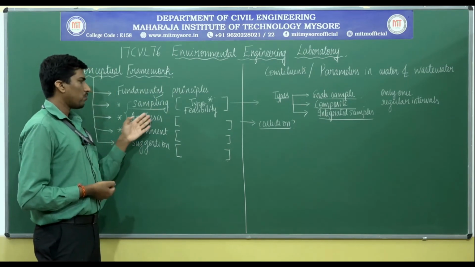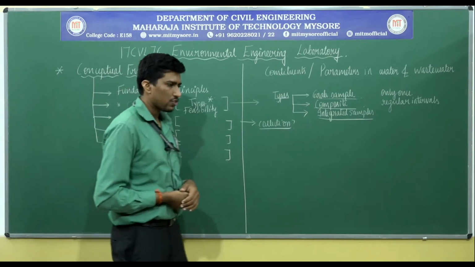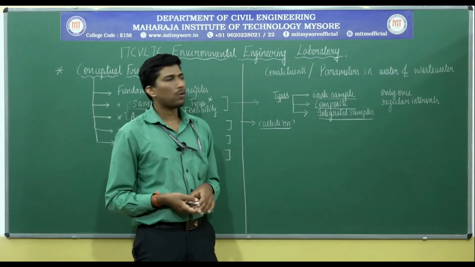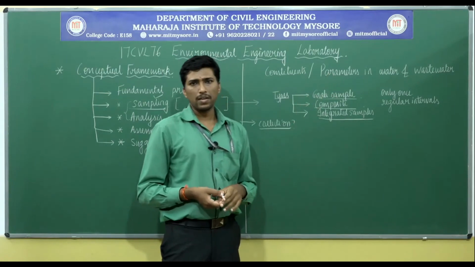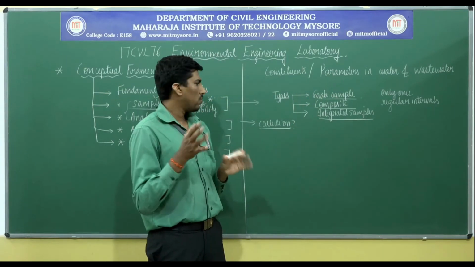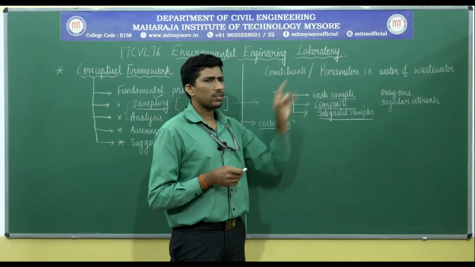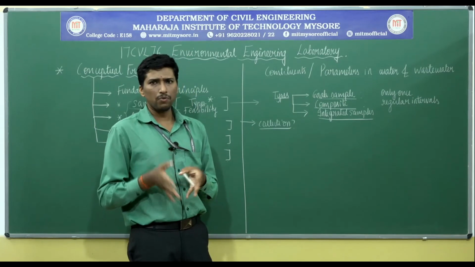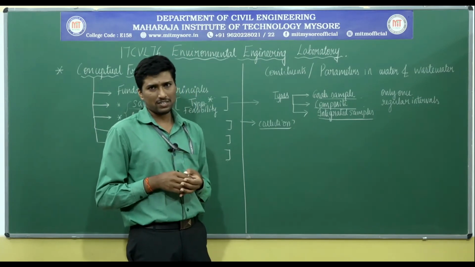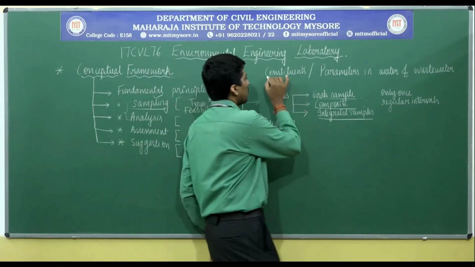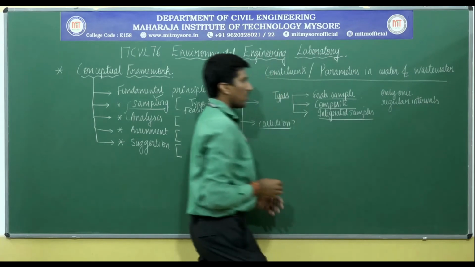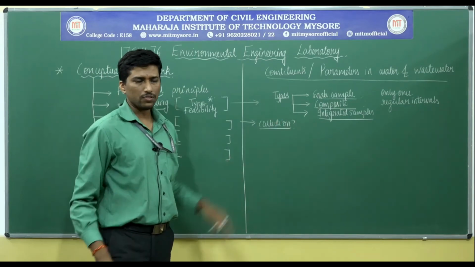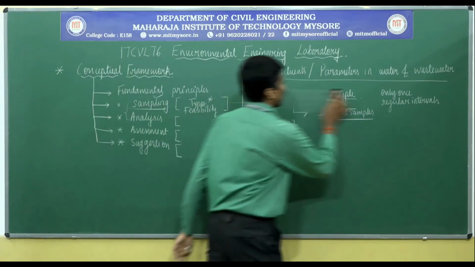Now, I need to go for collection of the samples. In what way does the collection have to be done? Collection has to be done based upon the type of constituents present. Before collection, I need to explain what the constituents are, so that you know when and where to collect, in what form to collect, and what not to collect. Okay? So, let us remember the constituents of water as well as wastewater. I think you might have remembered these concepts.